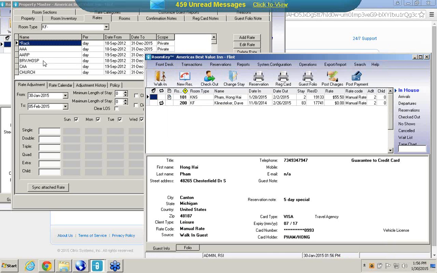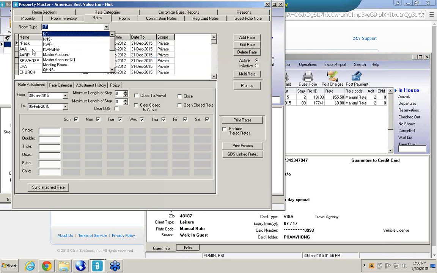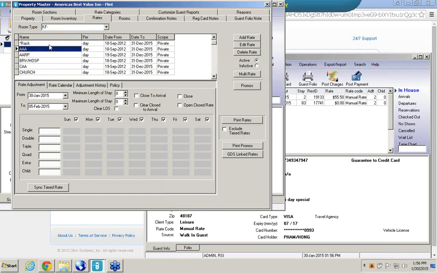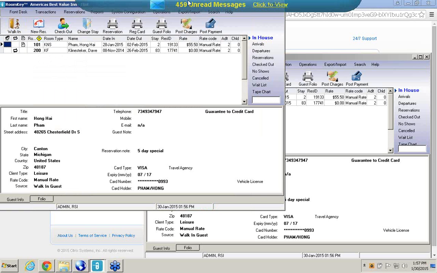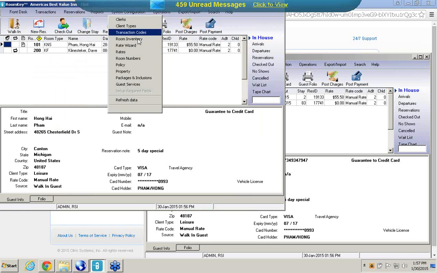So let's go back, and when we go in and out of here, I'll be able to see that I don't have a rate for the different room types on the Hotel Direct. So obviously when you built this rack rate, it was built as a GDS only and not built as a Hotel Direct. So we would have to go in and add those in before we do the tier. So you want to make sure that your rack rate is built perfectly before you tier it. So I am going to go out of this and then go back in.